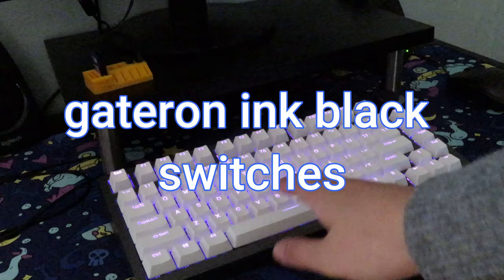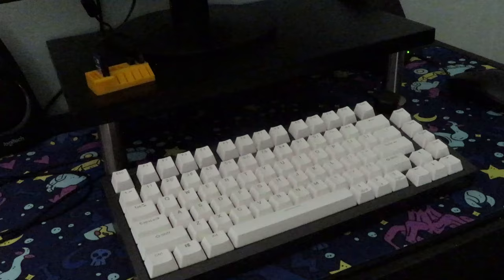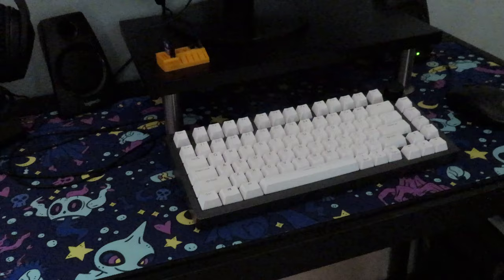It actually does light up. I think this is an Echo keyboard with Gateron switches — he lubed and modded it and it sounds beautiful. And as always, I have my Logitech wired gaming mouse that I've used for years and years. I literally will not use any other mouse — this is my favorite mouse.